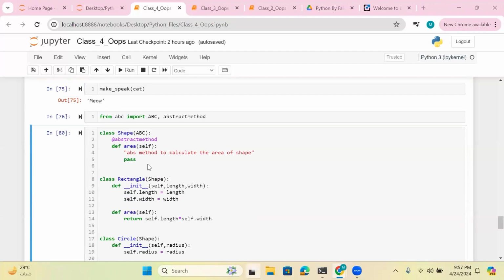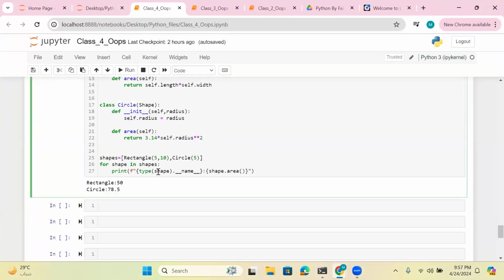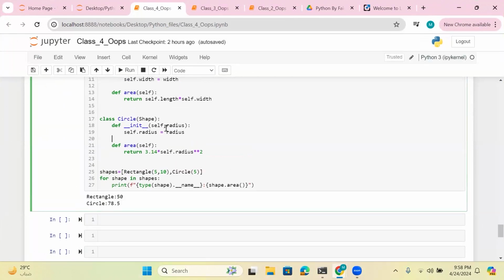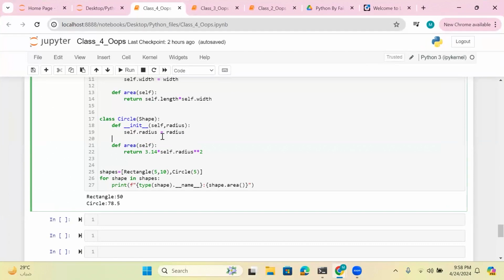The actual implementation details of calculating the area, length into width for rectangle and the radius into the radius raised to 2 for circle, are hidden within the respective subclasses, demonstrating abstraction by hiding complex implementation details.